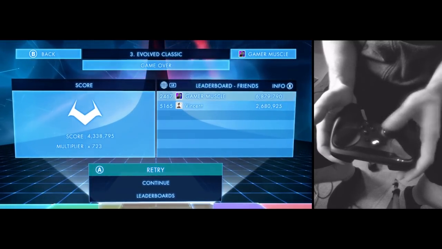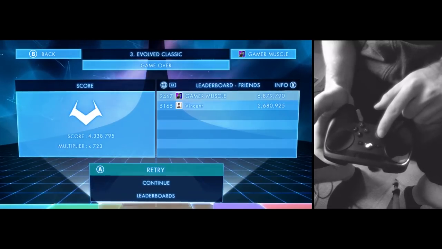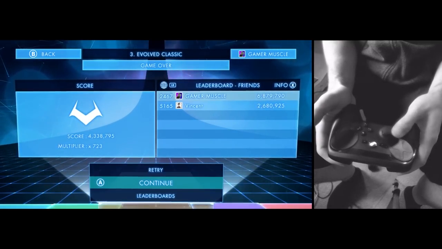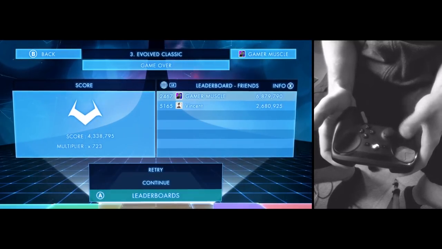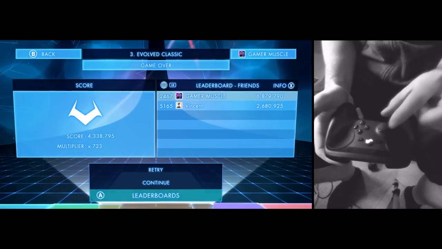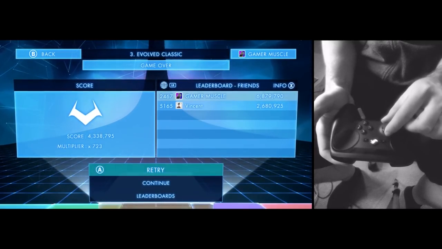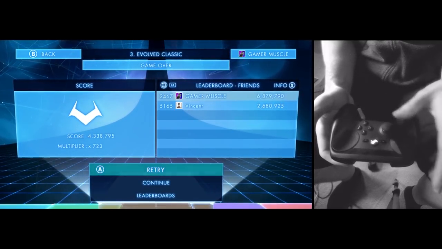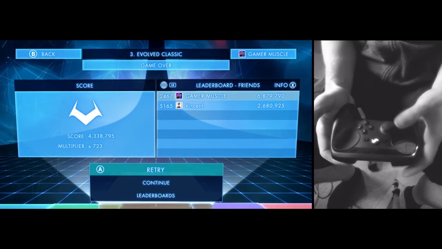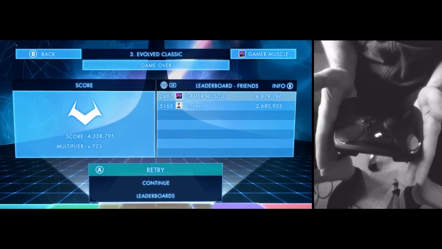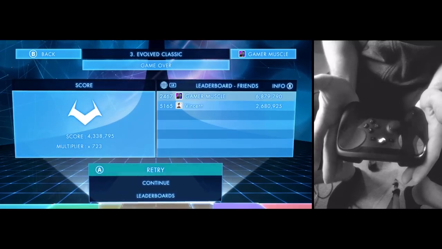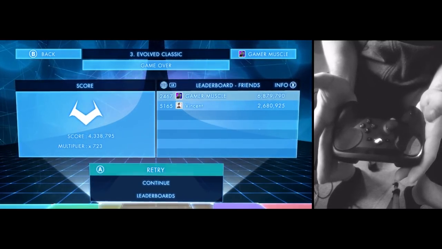But there has to be something said for an analog stick. If a game is purely designed for analog stick, especially with the movement, it just works. And it makes sense to use it because it is on the Steam controller. It's nice that Valve actually decided to include an analog stick on their Steam controller, whereas the early version of the Steam controller didn't have it. So it was a good decision for them to put that on there. But that's about it. You can play joystick shooters with the Steam controller. With a little bit of practice, I think it's pretty much on a par with the Xbox controller.